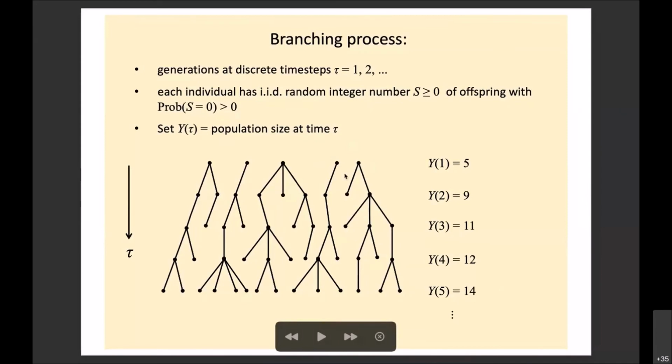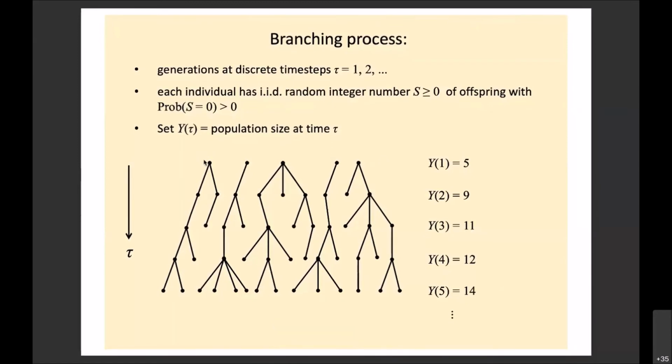So people quite often just call it a Galton-Watson branching process, unless they're French, in which case they insist that you call it a Bienaymé branching process. Okay, so it's a bit similar to Galton-Watson again, except there's no restriction on the population size. You don't pre-specify the population size at all.